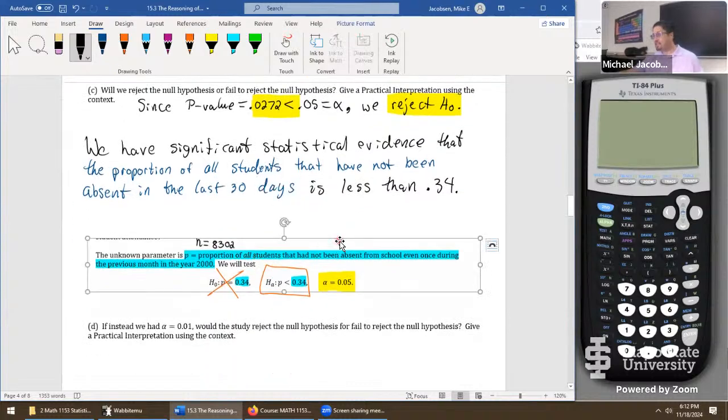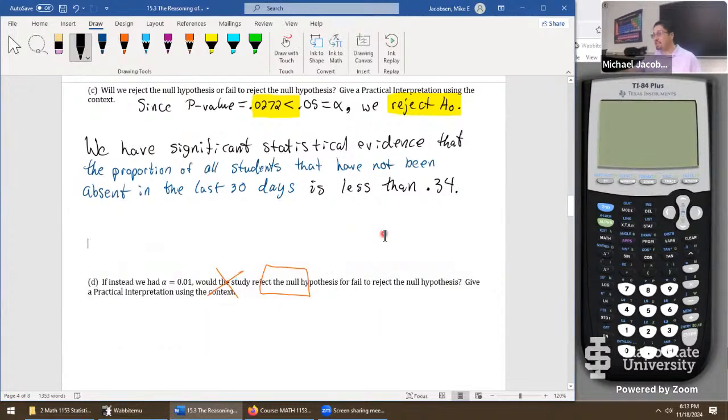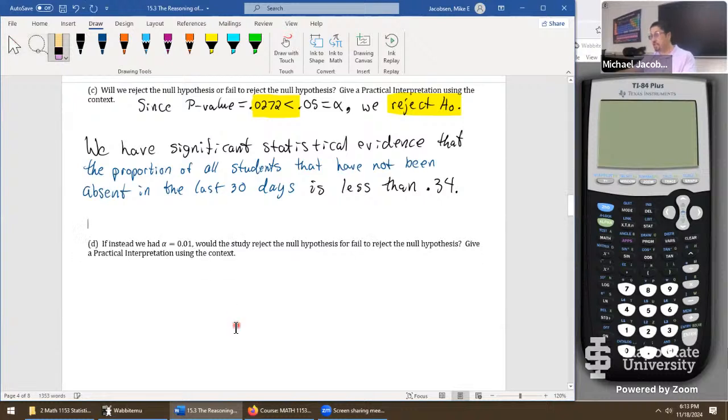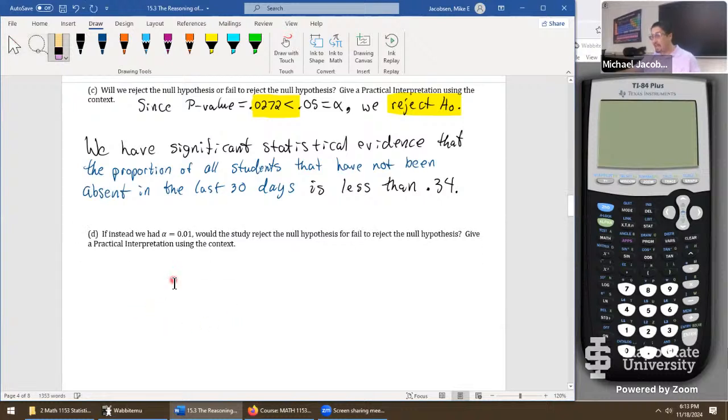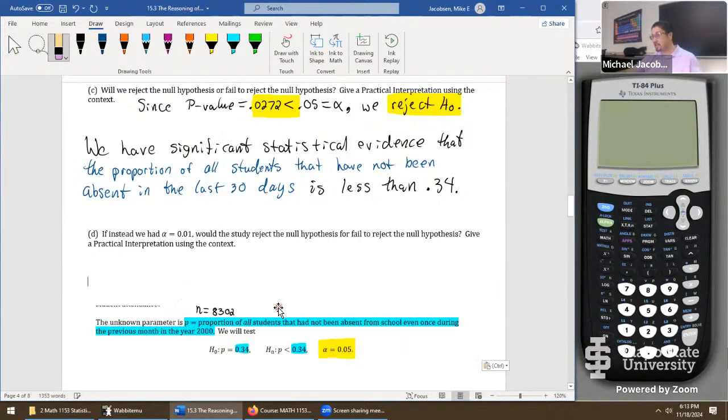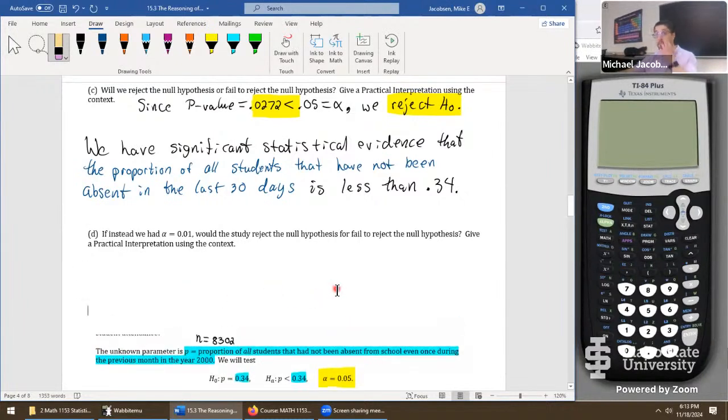But let's take a look at a totally different reality. Suppose for some reason the study actually was done differently. Now you can never do this after the fact. If this is a study for the federal government, you've probably broken the law and committed fraud because you'd agreed not to do this. But you can never change your significance level alpha. So this is hypothetical now. We're saying suppose alpha is instead 0.01.